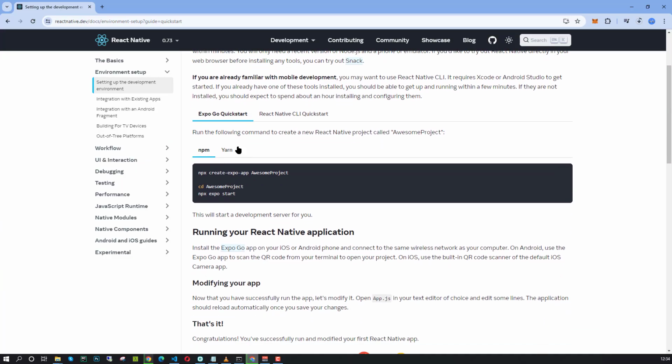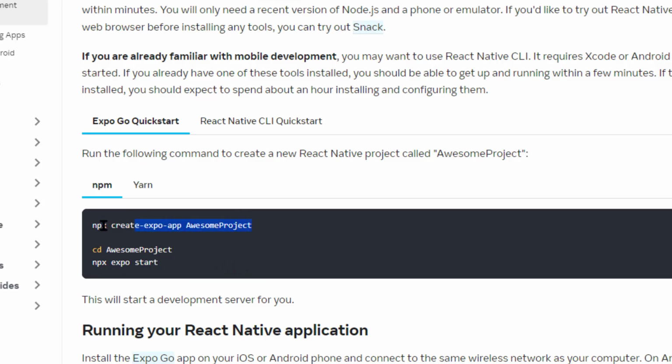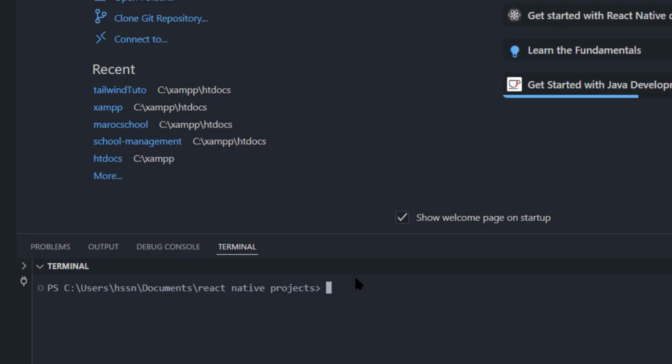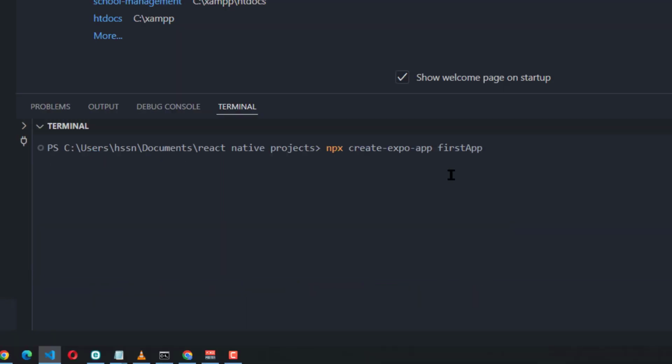To create a React Native project using Expo, you need to copy-paste the npm command inside the VS Code terminal. Choose a name for your project. I will name my project First App. Click Enter and wait until the project is finished, creating the necessary packages for React Native.